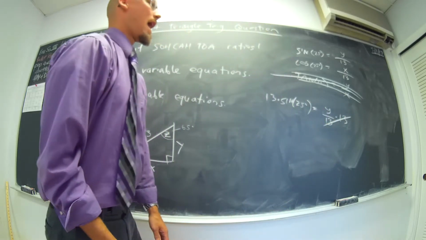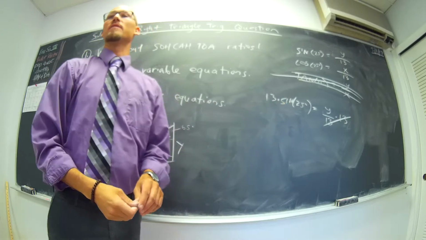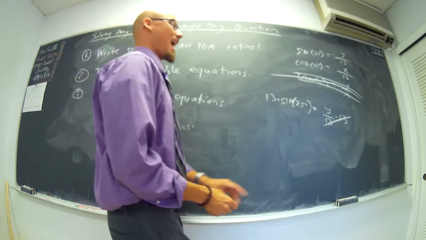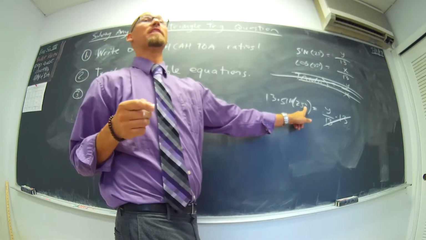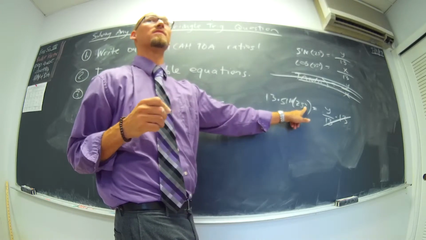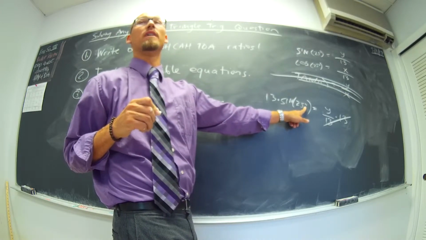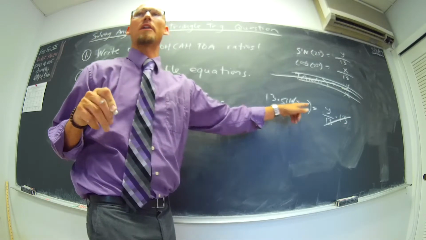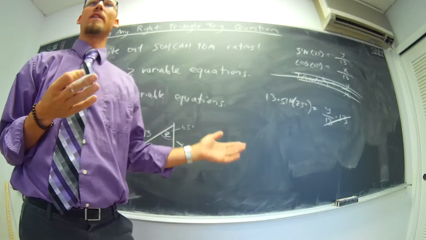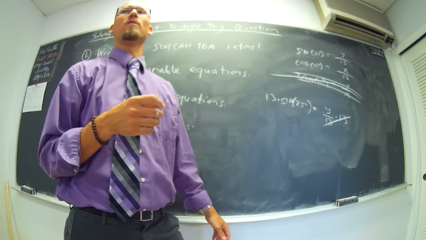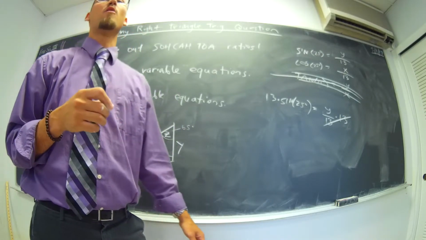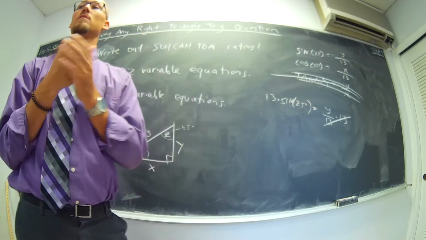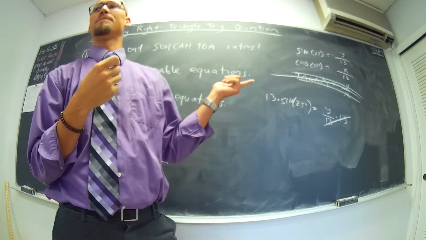Bang. And now you may need a calculator, and your calculator needs to be in degree mode because it's 25 degrees. There's also a thing called radian mode. If you get an answer like negative 3 and you think the length of this triangle is negative 3, don't be foolish. Check the mode, degree mode. How do you check the mode? I don't know.